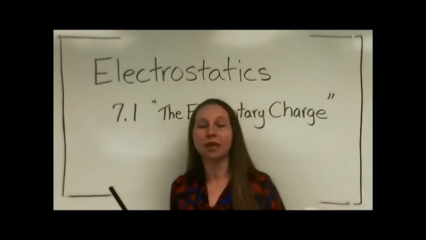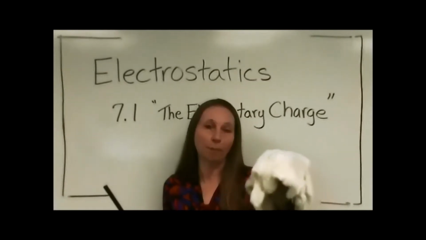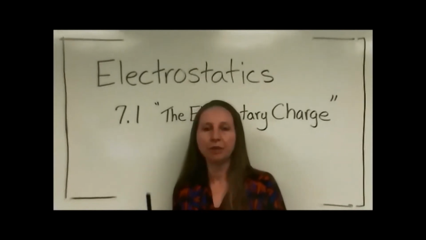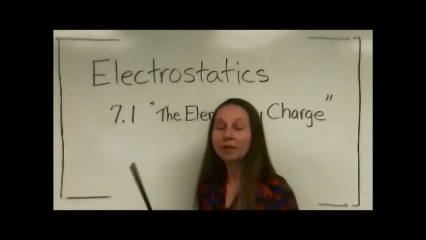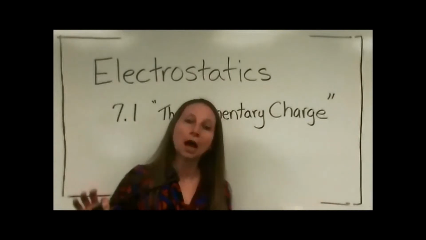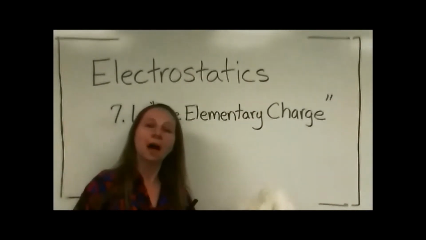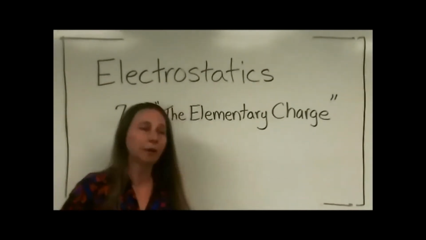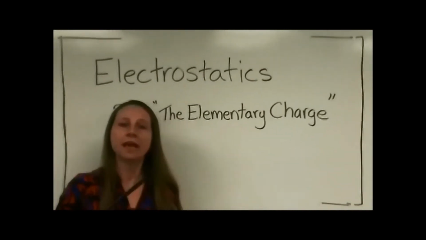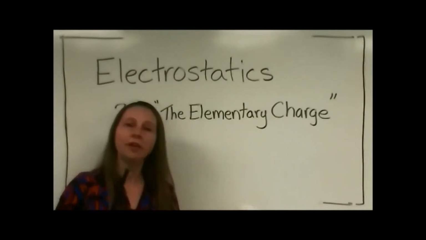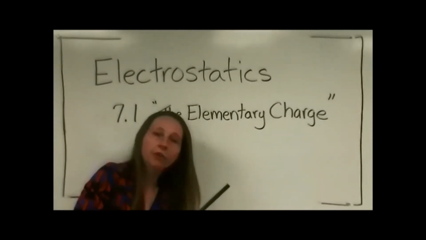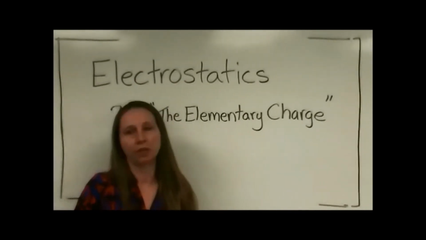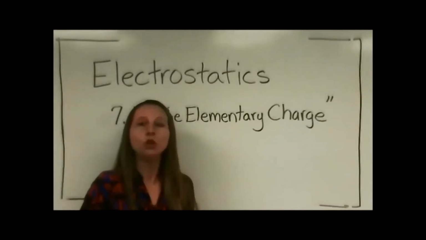The fur, which has lost electrons, has become positively charged, and the rod, which has gained electrons, has become negatively charged. We now have two charged objects. The fur, positively charged, the rod, negatively charged. One of the things we'll be talking about in the electrostatics topic is how objects behave when they are charged and you bring them near each other or they touch each other. How do charged objects affect each other and how do they affect neutral objects?